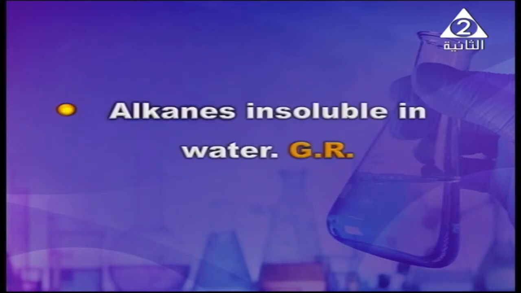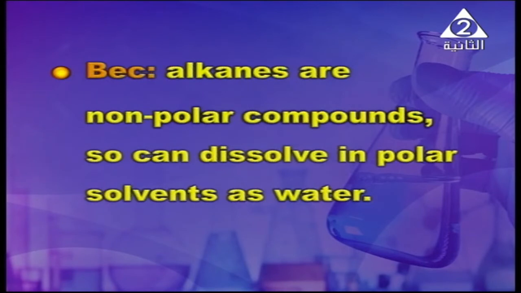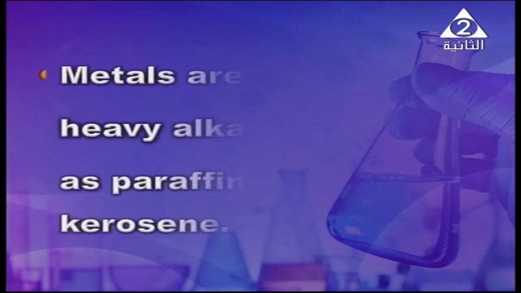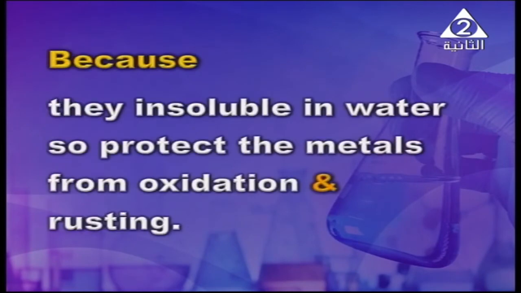My dear student, alkanes are insoluble in water, and we have a give reason for this point. The reason is that alkanes are nonpolar compounds, so they cannot dissolve in a polar solvent such as water. Here is another give reason, my dear student: metals are covered by heavy alkanes such as paraffin wax or kerosene. The reason is that they are insoluble in water, so they protect the metals from oxidation and rust.